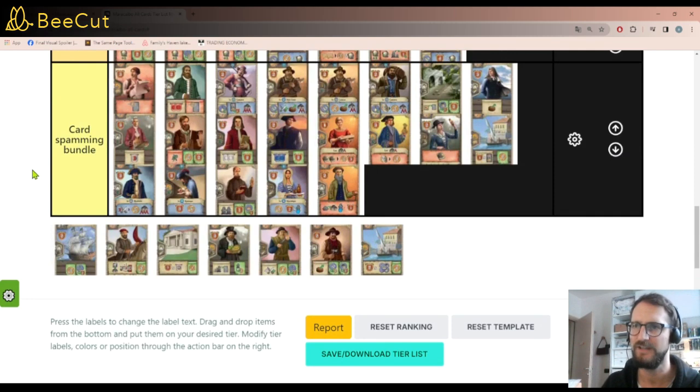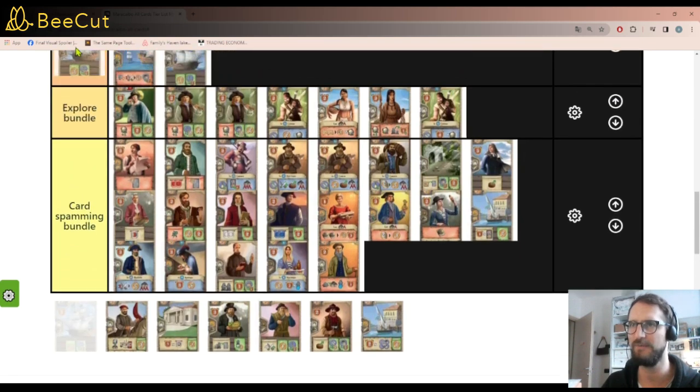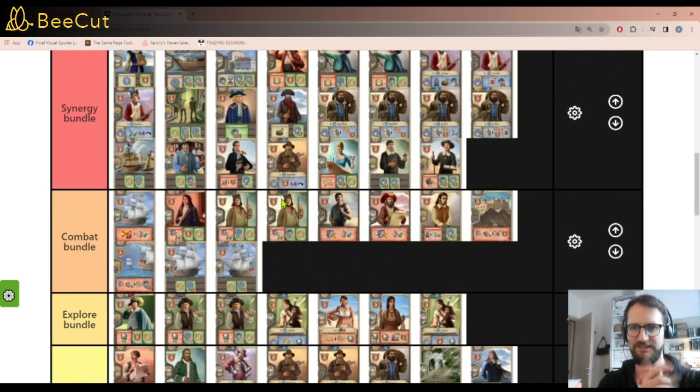Remember that. Then there's the Privateer Raid, or whatever it is called. It's only for combat points, so I have to place it in a combat bundle, but it's once again, in my opinion, not that great. I don't like to convert all these combat points into extra income. I think it can work every now and then, but normally, let's frame it this way.